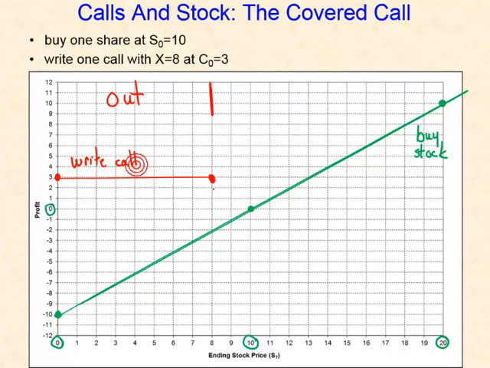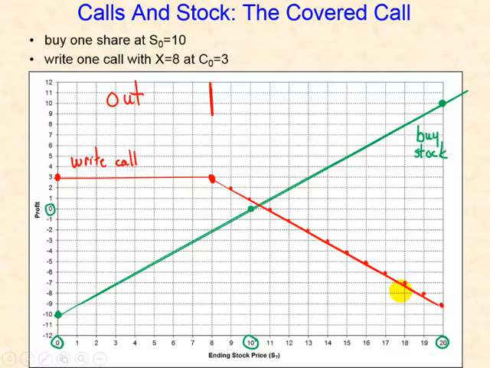If the stock price rises, the call goes in the money, where the writer loses when the option goes in the money. And so for each dollar that the stock price rises, there's one more dollar of intrinsic value that we will lose as the writer of the option. So the red line is the same as we saw before, the profit from writing a call option.